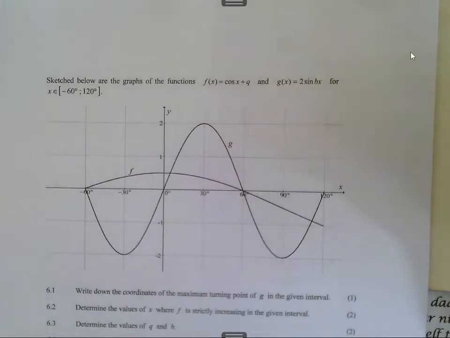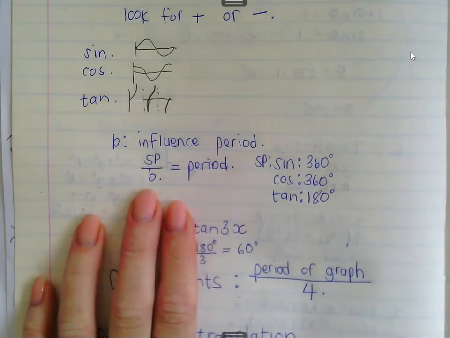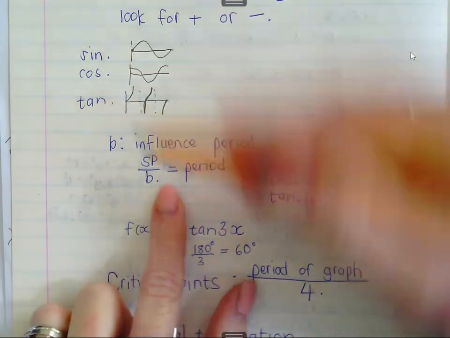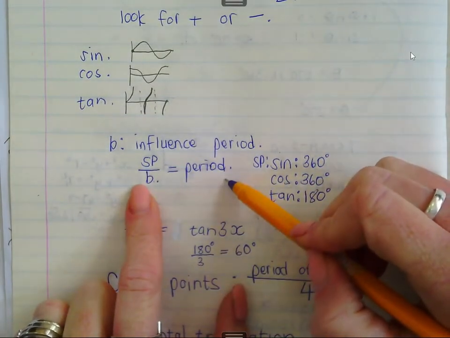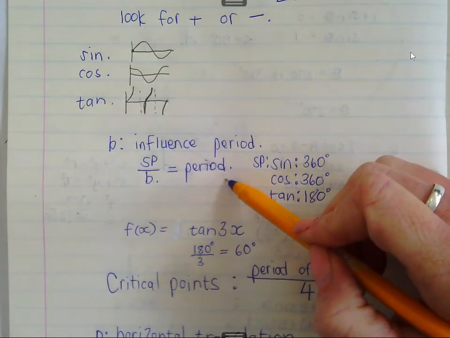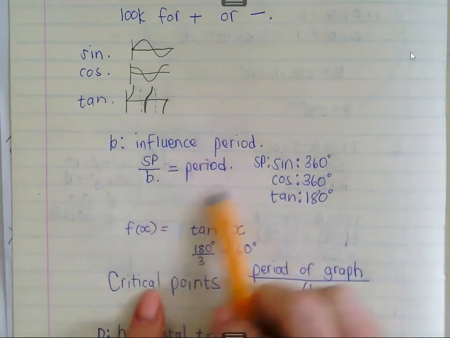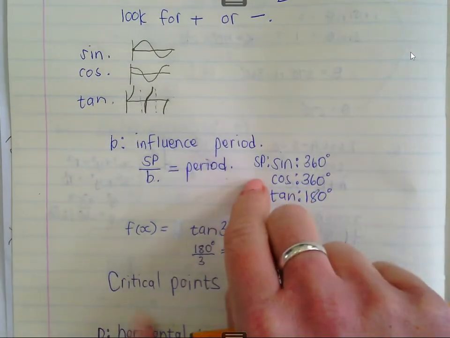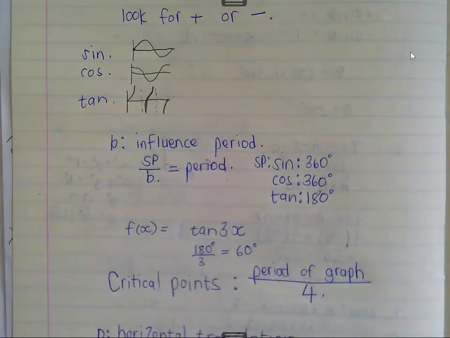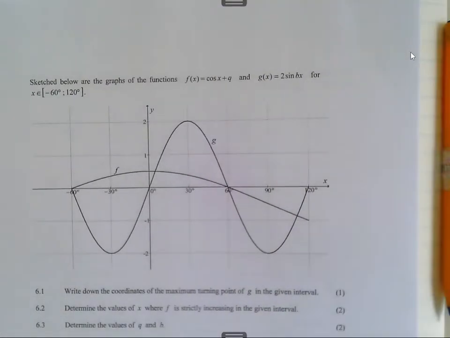What is the standard period of a sin graph? 360. Now if we go to this work that we wrote down here about b, we said the standard period divided by b gives us this period. But now we're going to need to find the value of b. So can I manipulate this equation to find b as well? You just swap b and the period of this graph. Okay, so look at that graph. What is the period of this graph? How long does it take to make a complete wave?